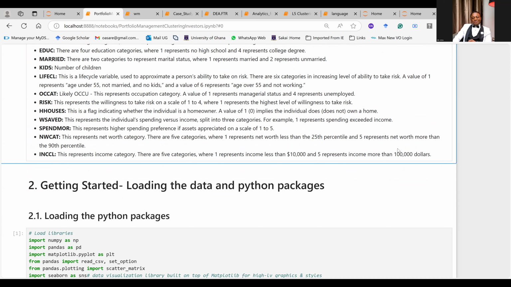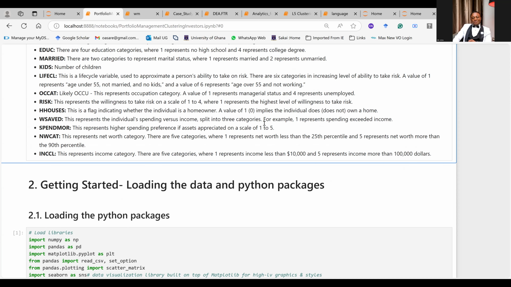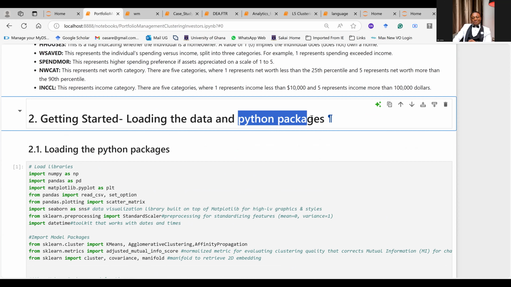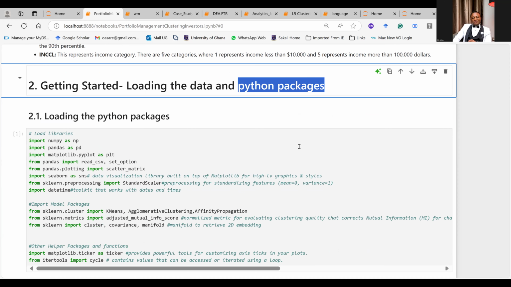Your job as an analyst is to categorize. See, I have to take my time to explain each one of these factors to you, because if you don't understand these factors, you don't even know what you are doing. Your job is to classify these people. So to do that, you need to load a lot of Python packages. And if you don't know any of these packages, you may ask, or you may dig more into them. In fact, in one of the projects I have given you, I have asked you a question to explain every package that you, or every library that you actually load.